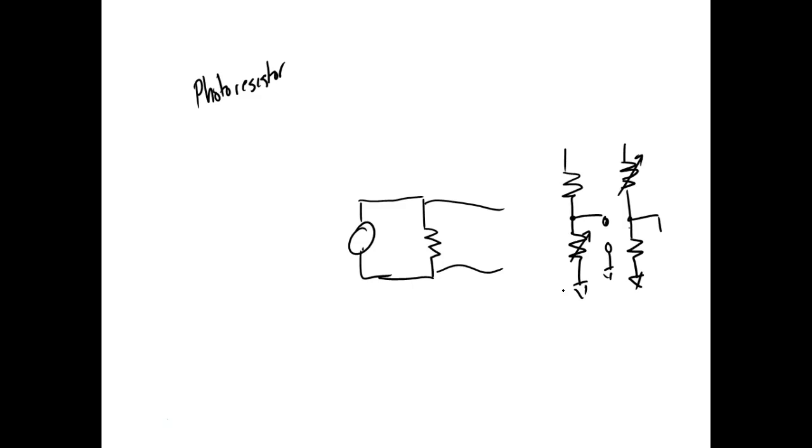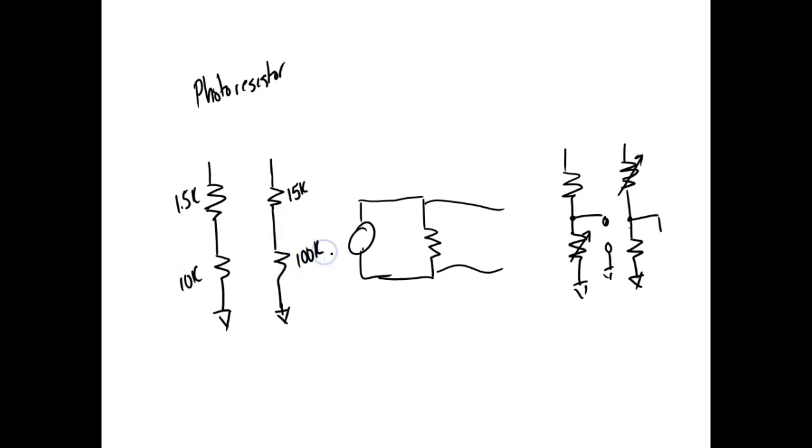And of course, the ratio between the two sides determines if it's balanced or unbalanced, right? So if the ratio of the two sides are the same, it means it's balanced. If the ratio of the resistors are different, it means it's what? Unbalanced. And they don't have to be the same. So this could be 1.5K, this over here could be 15K. And this over here could be 10K, and this over here could be 100K. And then this guy would be balanced because the ratio is the same, right? You understand? So it's up to you.